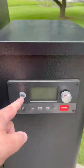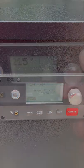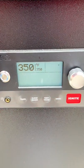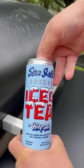Wake the smoker up and find our way to the prime auger button. Once we're there, we're going to want to set the temperature to 350 degrees. Hit Ignite, let it come up to temperature, and once it's at 350, we're going to let it go for 20 minutes — so grab your favorite drink.